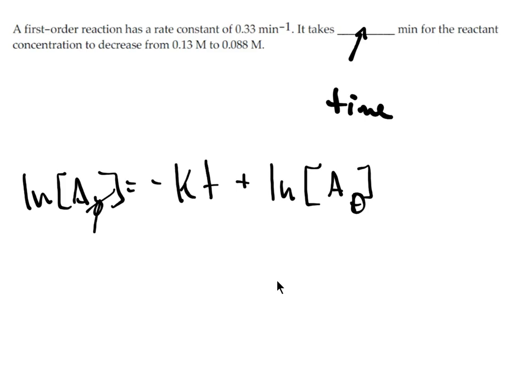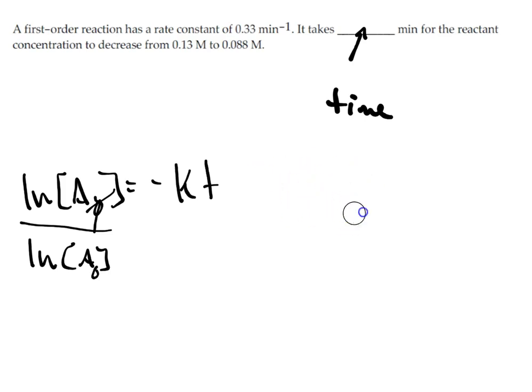Logarithms, it may be easier to write this one in the other way. To get the ln of a naught on the right side or the left side, you just could divide it. And I know you're like, wait, that's a minus. But if I subtract an ln, it's the same as dividing them. Does that make sense? That's just a rule from logarithm land. I didn't make it up. So this is the same equation, just written a little bit different. Anyway, go ahead and try that. It doesn't matter if you do that. It's just another way to do it that might make it easier.